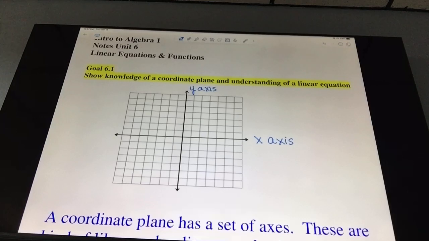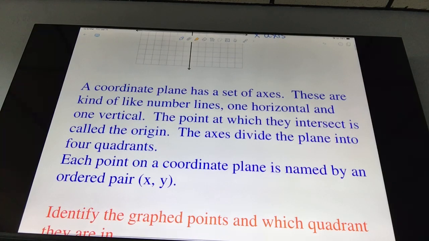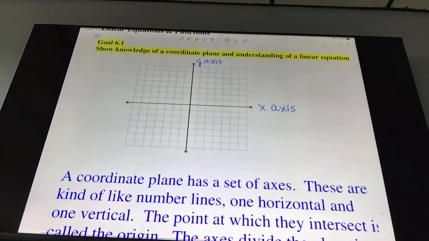And when you write this set of axes on a piece of paper, on chalkboard, on your iPad, you divide this space into 4 sections called quadrants, okay? The axes divide the plane into 4 quadrants. Quadrant 1 is the upper rightmost corner. This is quadrant 1. And for whatever reason, I don't know the answer to this, they write them with Roman numerals. I don't care if you use Roman numerals or just regular numbers. It doesn't matter to me.